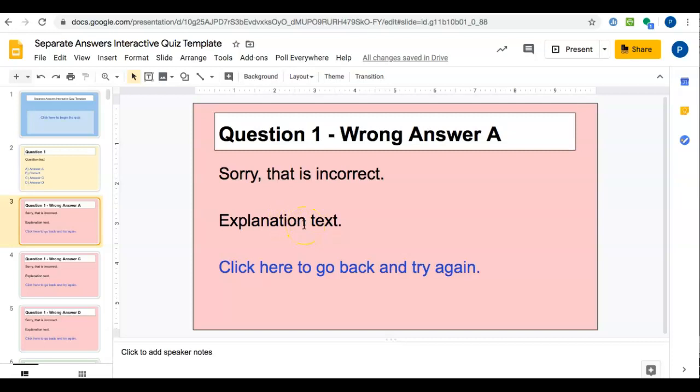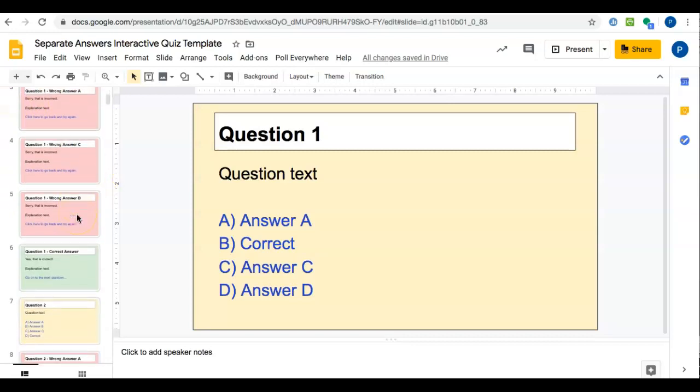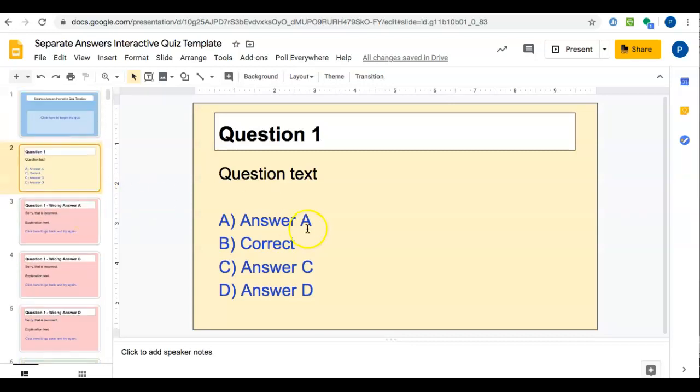So you could do this really in any class. In a math class, you might be able to use your snipping tool and just have a picture of a question over here and then the answers. And then you could do your explanations in here. Now you'd have to anticipate what they would get wrong, like maybe leaving out a negative sign or something like that, and try to describe that so that when they go back in, they're more likely to get the right answer. So this is just one option that you could use.